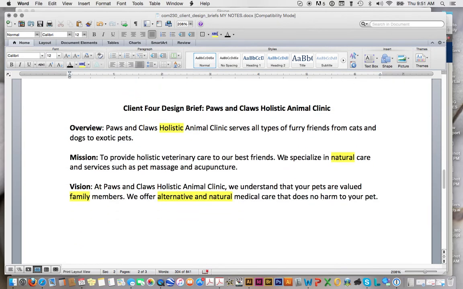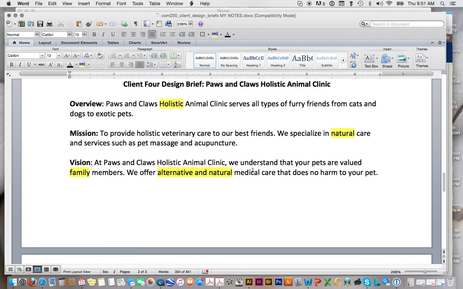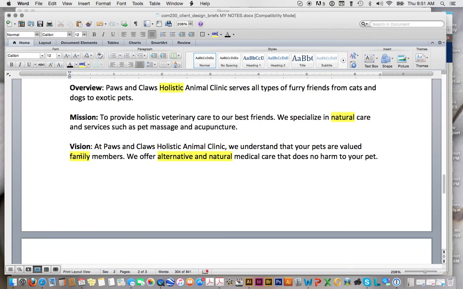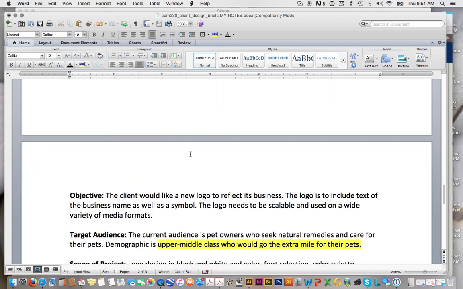Okay, on client number 4, Paws and Claws Holistic Animal Clinic. Okay, so there's a couple key terms in here as well. Holistic, meaning natural care. They're doing pet massage and acupuncture. Okay, they are creating an atmosphere where the pets are families. They're doing natural, alternative type medical care.